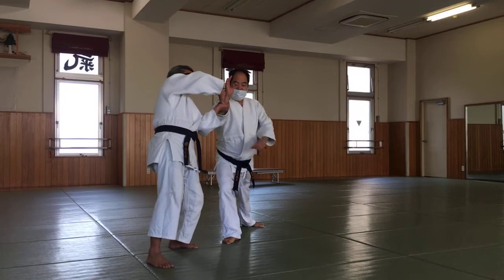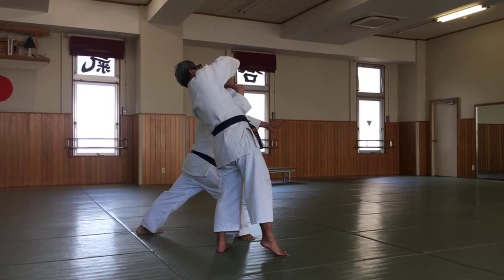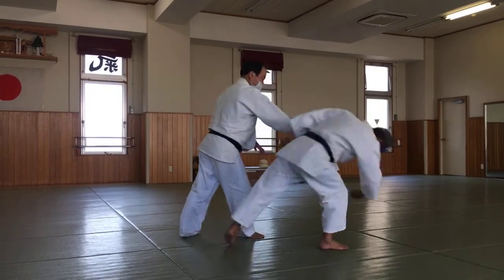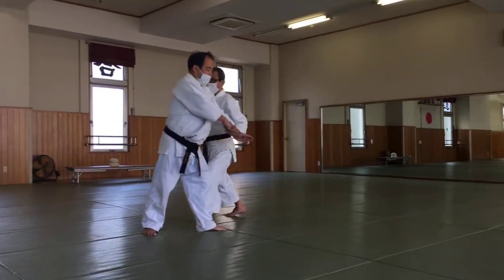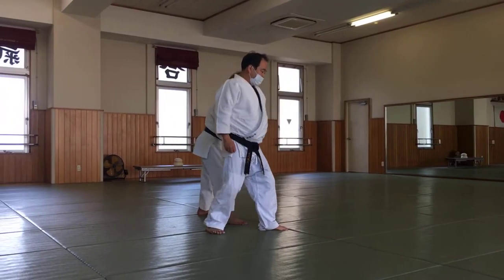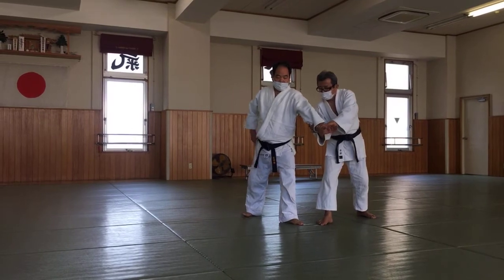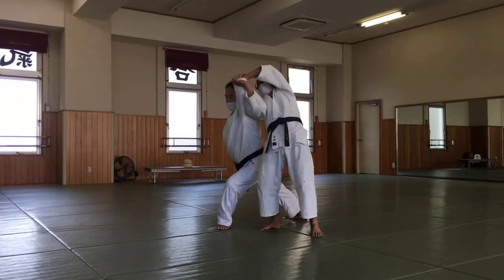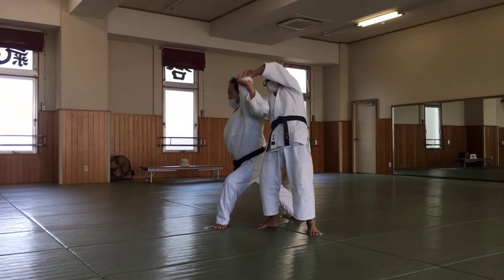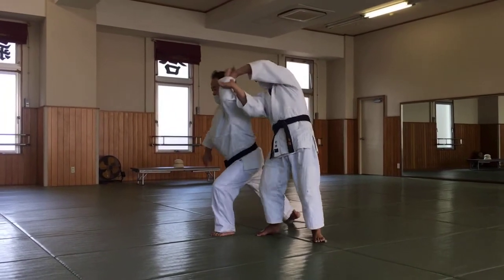Next, pivot, armpit, lower position. The armpit, elbow, wrist, tap down. Fix. 1, 2. Wrist. Shuffle forward. Elbow. Pivot. Armpit. And as you bring your back leg forward, cut down from the armpit, elbow, and wrist.